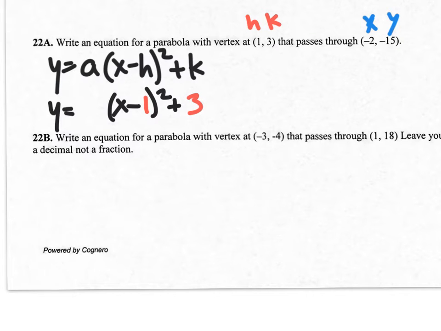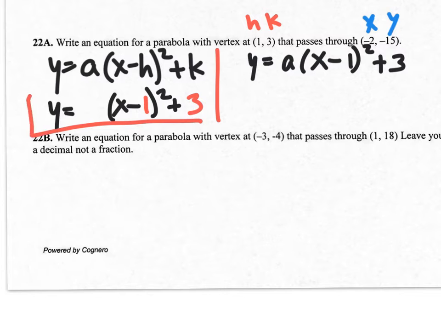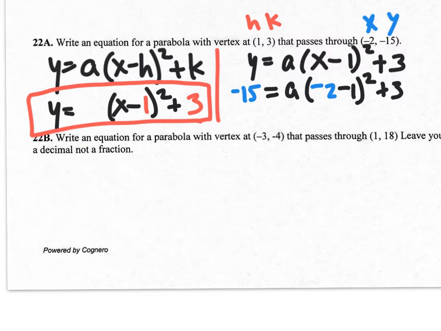Okay, so watch this. Over here, this is going to be my answer right here. I'm just going to find my missing a value. So what I did, I rewrote it over here with the a value as a, and I have my y and my x, and I have my x and my y up here, so I'm going to plug in the -2 right here and the -15 over here. Check it out. As you could see, we plugged in the -15, that's the y value for y. We plugged in -2 for x, and I got that from the x and y coordinates. Now I'm just going to solve for a.